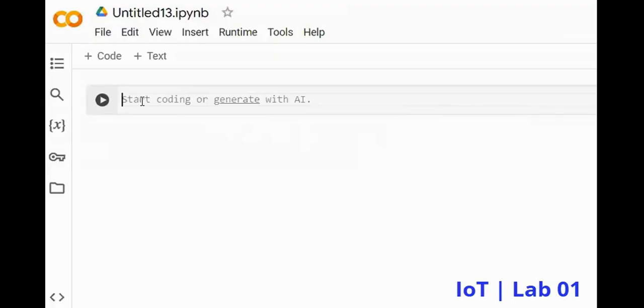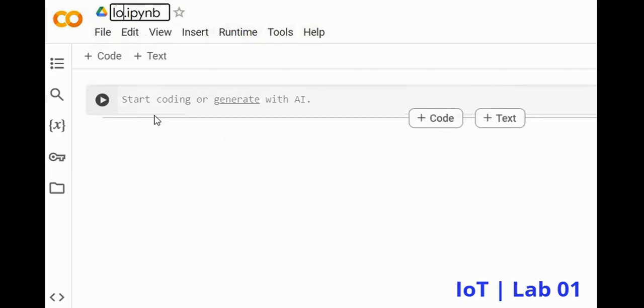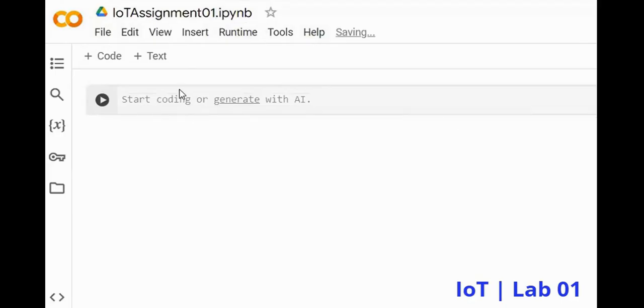So if you don't have software installed like PyCharm, the IDE, where you can run Python from, or VS Code, as long as you have internet, you can always use a platform like Google Colab. First and foremost, we need to name it. It gives you a title for the project, and we can call it IoT assignment, for example, Assignment 1. You can give it any name. And then from here, you can start writing your code.